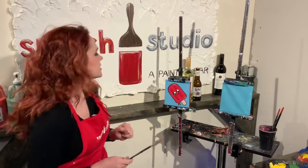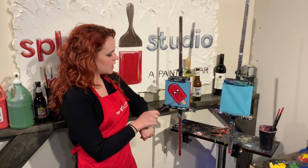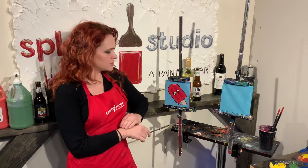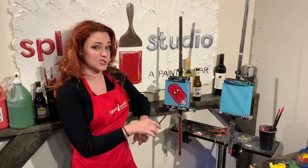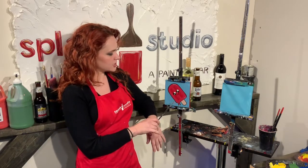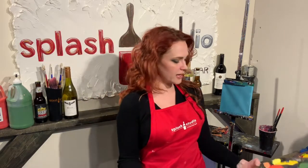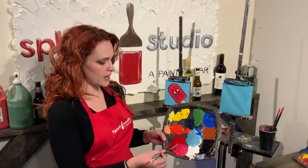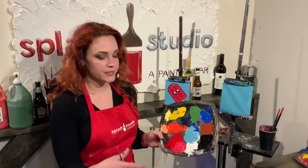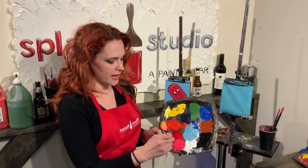We're back, so we're going to go ahead and focus in on the popsicle now. You can mix up whatever flavor you want — I'm going to do kind of a strawberry flavor, so this is just more of a pink color. I already created that on my palette; it's just red and some white. The more white you add, the lighter the pink color that you get. I stayed at pretty much 50/50, half red, half white.